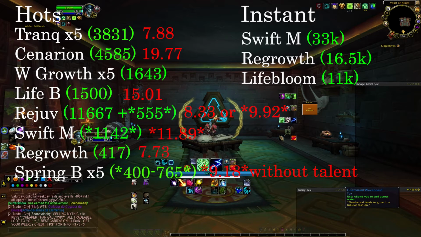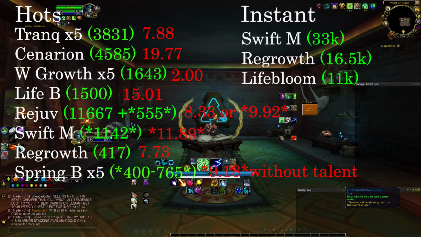Then we have Regrowth close to the bottom, so Regrowth is a 7.73 with the mana efficiency, and then Wild Growth at our lowest. We do need to remember that this Wild Growth potentially could hit 5 individuals, so that 2 can turn to a 10, making it pretty good, not so bad in the mana efficiency. So you might want to consider, hey, should I use this if they're stacked or not?